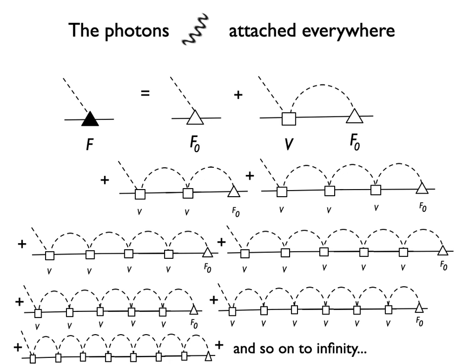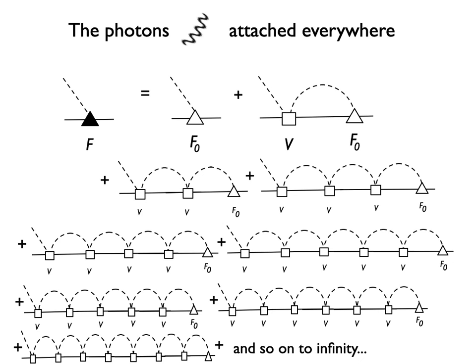They attach to the left, to the right, to the top, to the bottom, to the middle of the first diagram, to the left, to the right, to the top, to the bottom, to the middle of the second diagram, to the left, to the right, to the top, to the bottom, to the middle, to the potential, to the vertex, to the V, to the F, to the one with the two loops and the bit coming out of the square, and yeah, and so on to infinity. But to make sure we get over here by 2 o'clock, let me just skip to the end of the song and say of the photons that they attached everywhere. And that's how we derived T1.